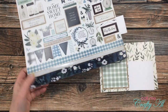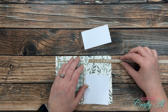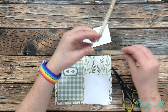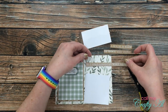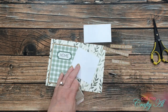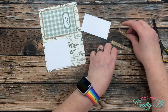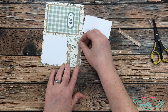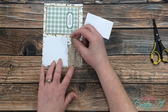I decided to go ahead and use that border strip at the bottom — I liked the sentiment and the fact that the wood grain background matched the mat on my home card. I pulled that off and decided I would chop up the sentiment and place it above where the post-it note would go. I cut the sentiment into four pieces where I thought natural breaks in the saying could go. I wanted to make sure that when I adhered it, it was placed correctly so it wouldn't get covered up by the post-it note. I put some adhesive just in the back center of my placeholder and tacked that with my finger so when I go to pull it up later it won't ruin anything. I started placing the sentiment by placing the first and last pieces first so I had even borders on the top and bottom.